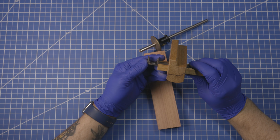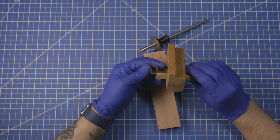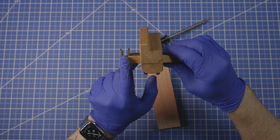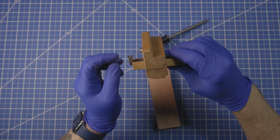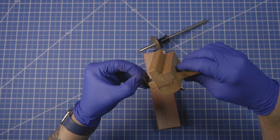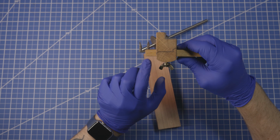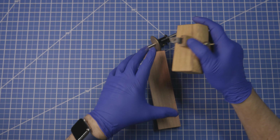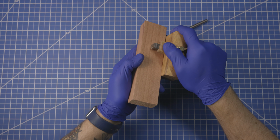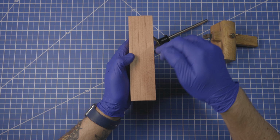The advantage here is that if you need to mark parallel lines, for cutting mortises or something like that, you can set this to whatever the appropriate width is and then mark your parallel lines in one motion as opposed to having to do two things. So you'd set this to the width of a chisel or whatever it is, and then run the fence down the board, same as the single marking gauge, except that now you make parallel lines and then you can chop that out in between.